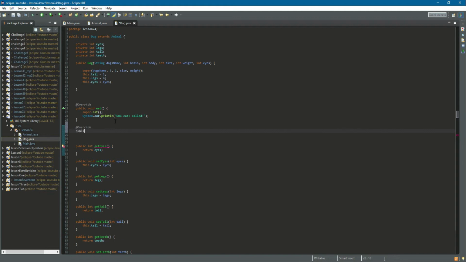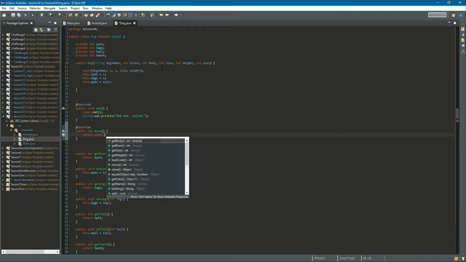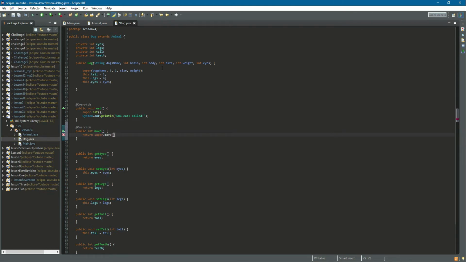And let's say that I need the public int, how do we call it? Move. So move. And then we can say that I want something else to be returned. I want to be returned the super move value plus, let's say, another 5.